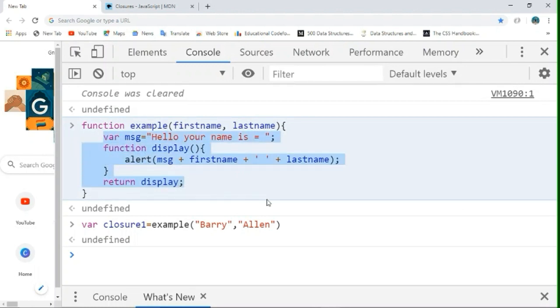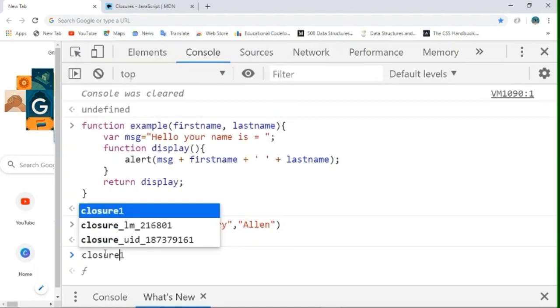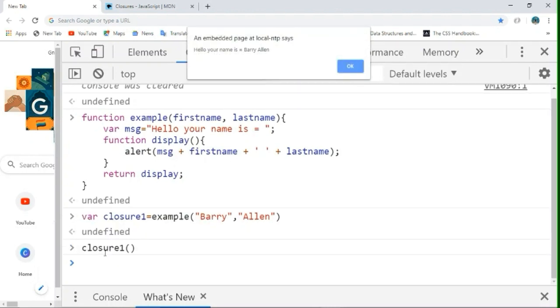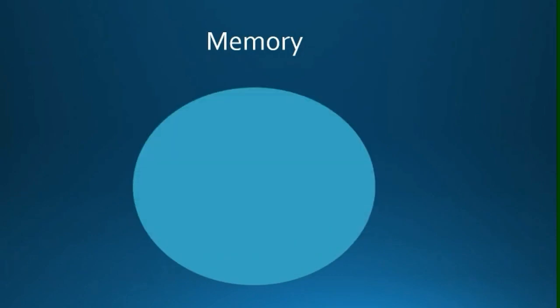As you can see, I have returned the function in some variable, let's say closure1. If I use it again, these parameters that I have stored in the closure will always be accessible whenever I use it again. Let's use this. Yeah, as you can see, our alert is coming with the parameters that we have already set in the past. You can understand it in a way like whenever we create a closure, it creates a particular container in memory.